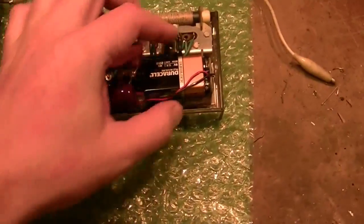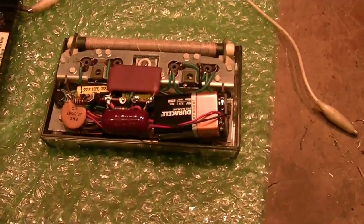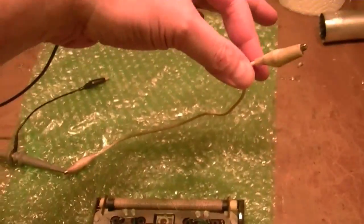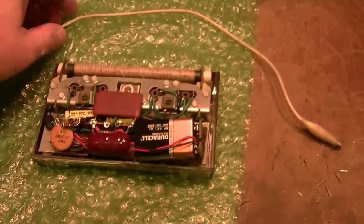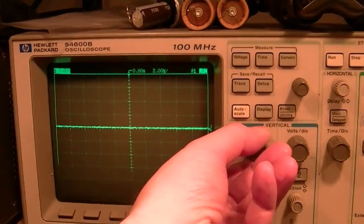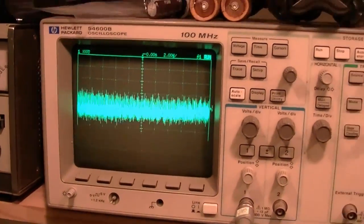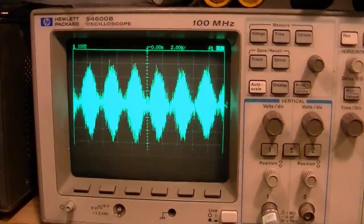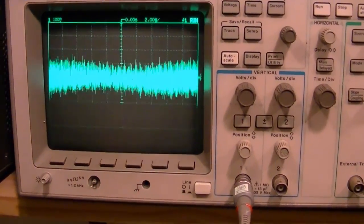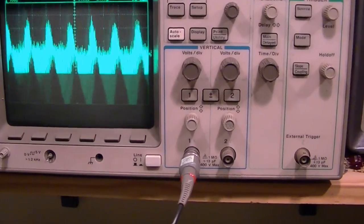I dug up a 9-volt battery, standard modern one, plugged it right in, fits no problem, and I just attached a clip lead to my scope probe, and it's just lying here. I'm going to see if I can pick up the transmitted signal, like so. So put my scope on a more sensitive range, to maybe 100 millivolts, and push a button, see what happens. Oh yeah, it's picking something up. Going through all 4 buttons. 2 on this end are especially strong.